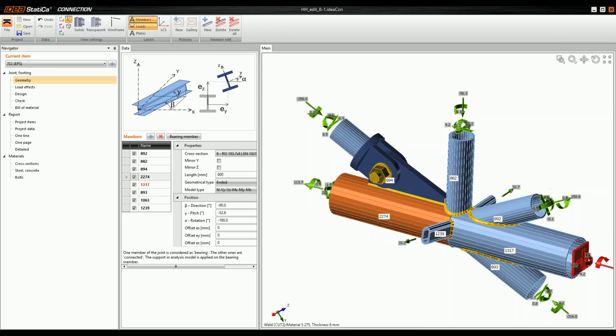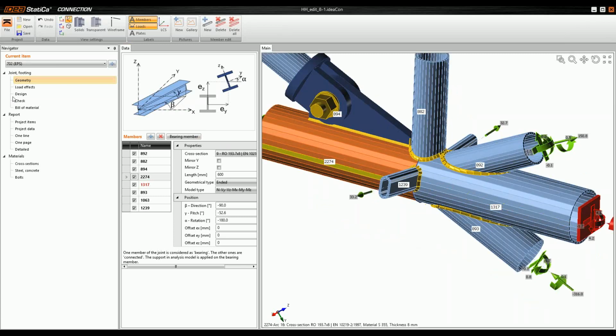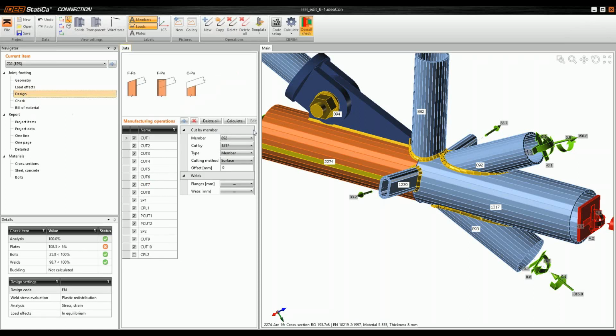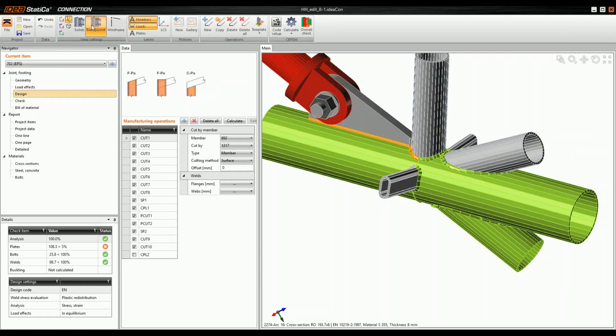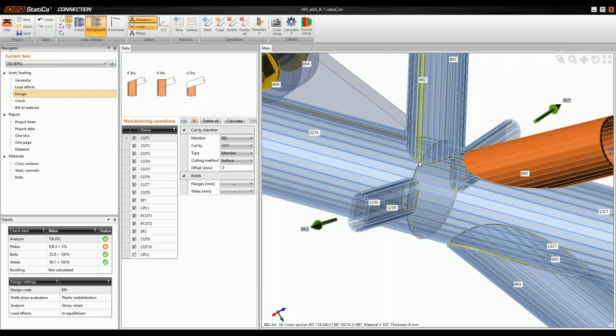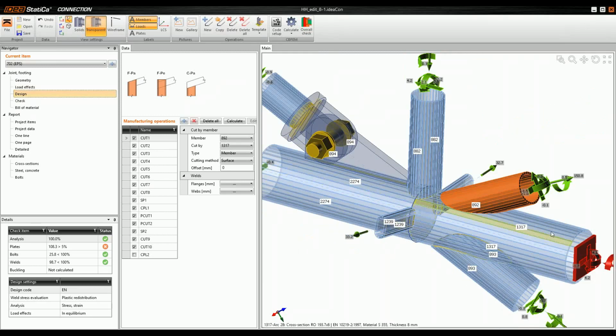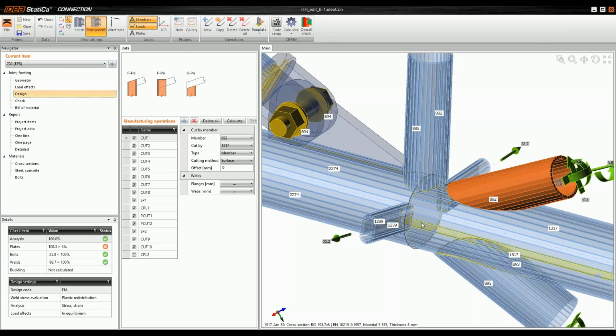So there was some other problem. What I noticed, if I go to the design and start a transparent view, is that these two horizontal tubes should be welded together, and it was always kind of an issue to weld the edge of one pipe to the edge of the other pipe.